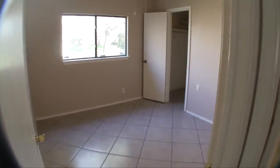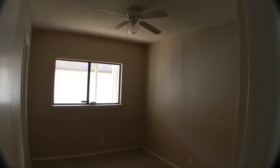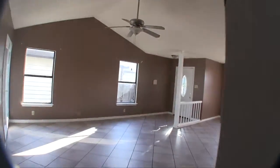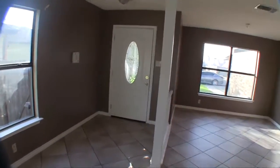Coming around the corner, we have bedroom number two — it's in really good condition with ceramic tile on the floor as well. And then bedroom number three — maybe a fresh coat of paint, that's all the home really needs. A fresh coat of paint, and maybe investigate that possible roof leak. And that's about it.